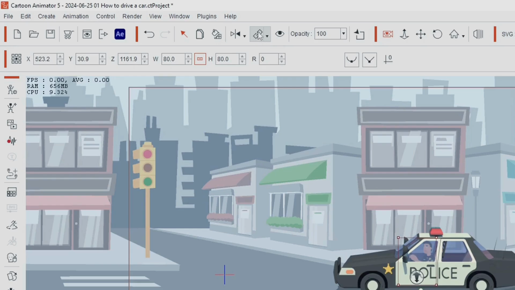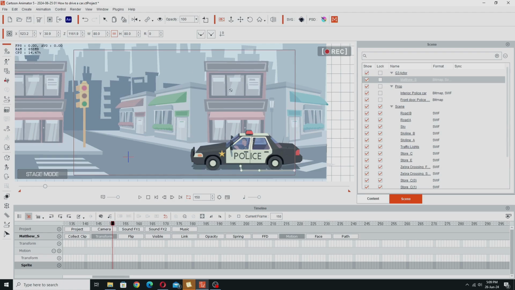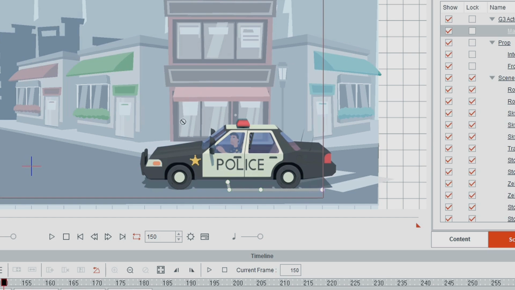And we're going to hit the link icon up here, click it once, and you'll see the cursor at the moment is a circle with a line through it, indicating that I can't link him to any of this because all of that's locked. But as soon as I put it over the car, you'll see it changes to a target, and there's the blue line around it indicating that I can link him to the car. I'm just going to click on the car anywhere, so long as I've got that cursor showing that's the target. Just click once, and now he's linked to the car.